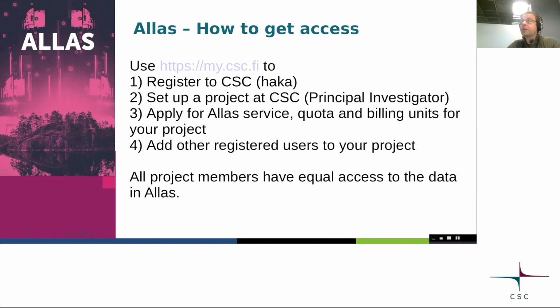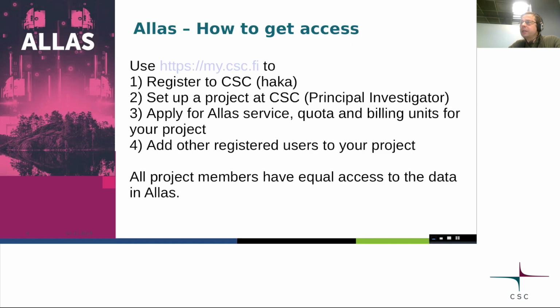How to get access to this Allas system? Well, if you are a new CSC user, you have to first register to CSC, set up a project at CSC, and for the project you need to have a person called principal investigator, who is the responsible person for this project. And then you have to apply for the Allas service. Most of you, if you are already using Taito, have done these steps 1 and 2. So you have a CSC account and you belong to some computing project at CSC. You may be the principal investigator or not, but anyhow, you are within a computing project.